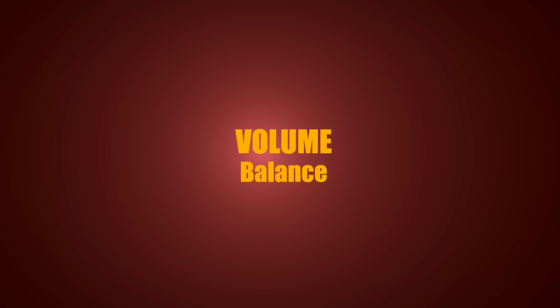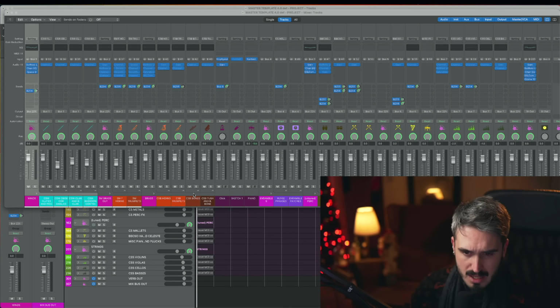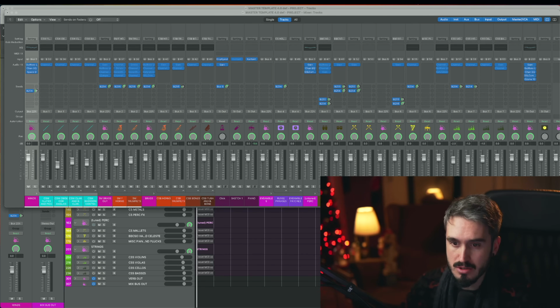This is a new template, or rather the old template that keeps getting updated with new stuff, and is not vastly different from the previous one. But there are a couple of differences. Mostly the balance. I've been messing with the faders quite a bit to achieve a more natural balance. This is not necessarily more realistic than the previous template, and we're gonna be playing some examples later on. I've recorded some music just to show you how it sounds. But it's much easier to work in this new template compared to the previous one.